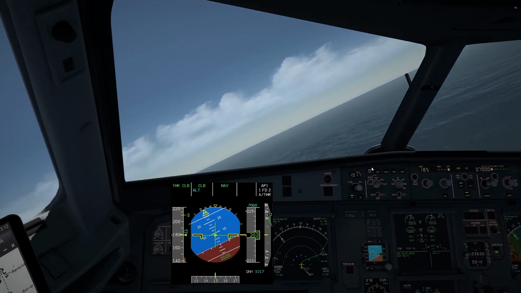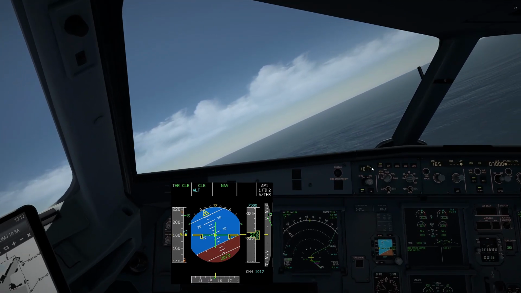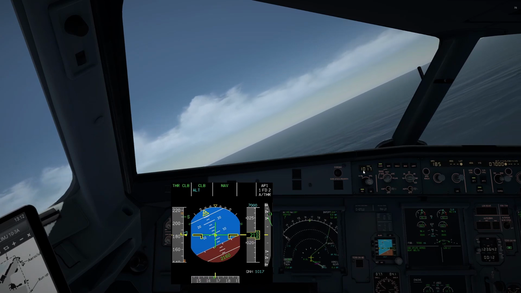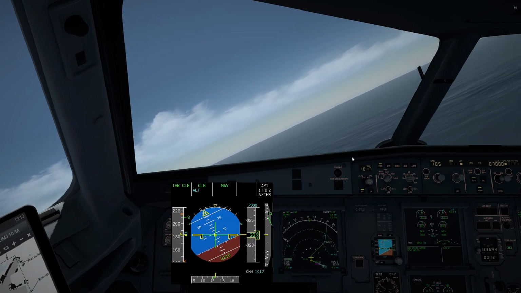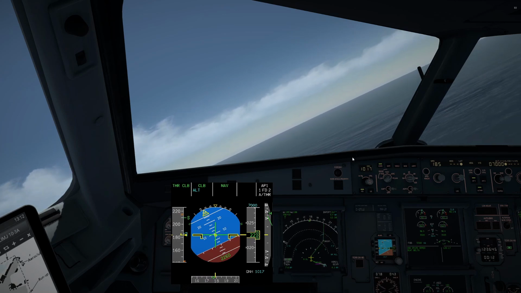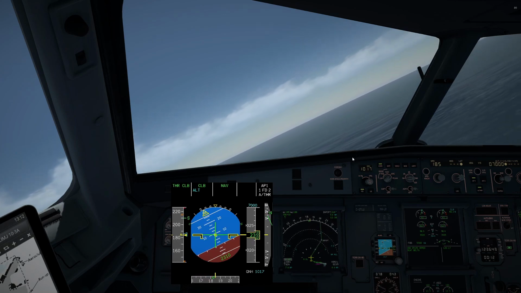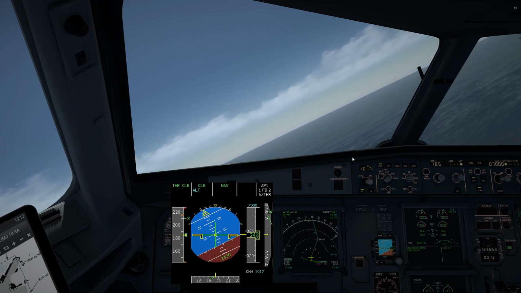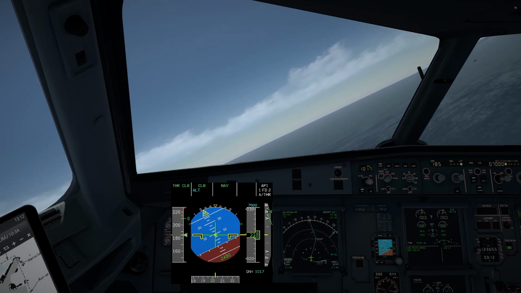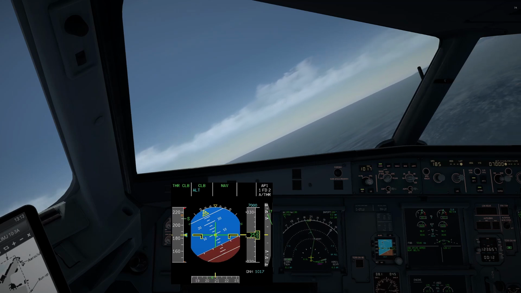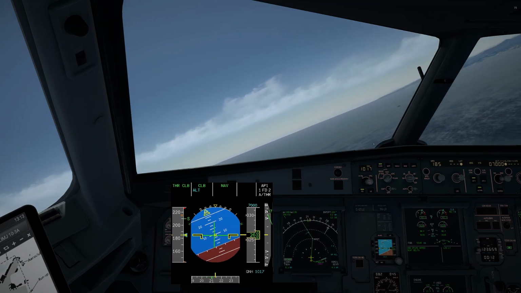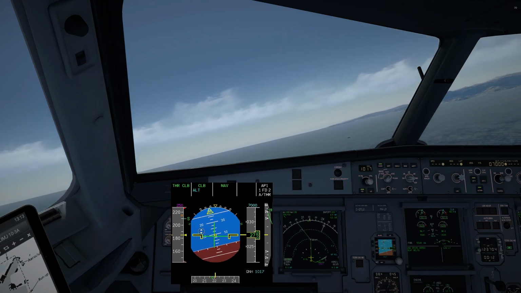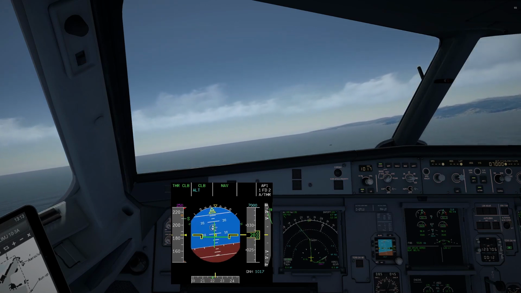Pack 2 back on. There we are. Turn is finished, so we can put back managed speed and start accelerating.